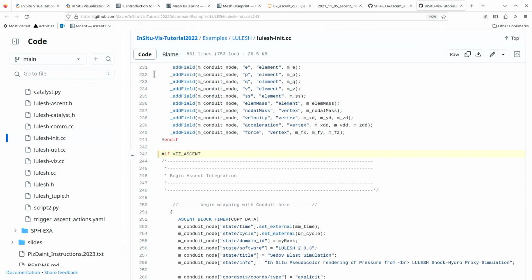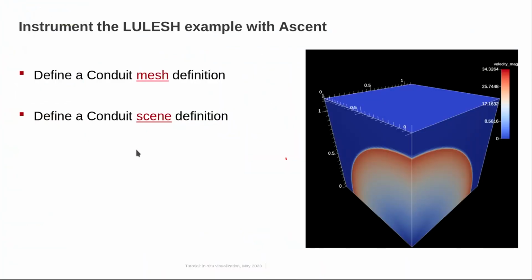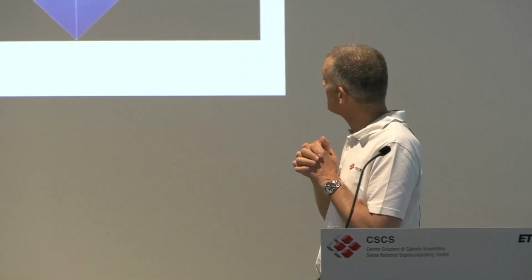The sharing of all this information for the Conduit node, the description of each variable field of the mesh node. For the interest of time, I will stop. I will not go further into those details. So this is also available on PitchDaint as a demo example. Maybe if you have some free time later on, you can try those in the notebook.